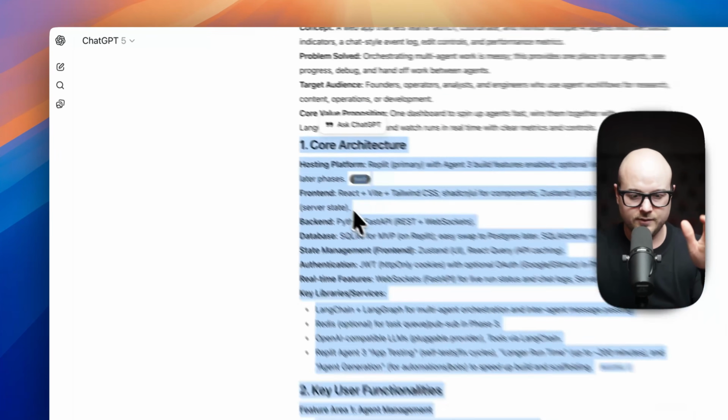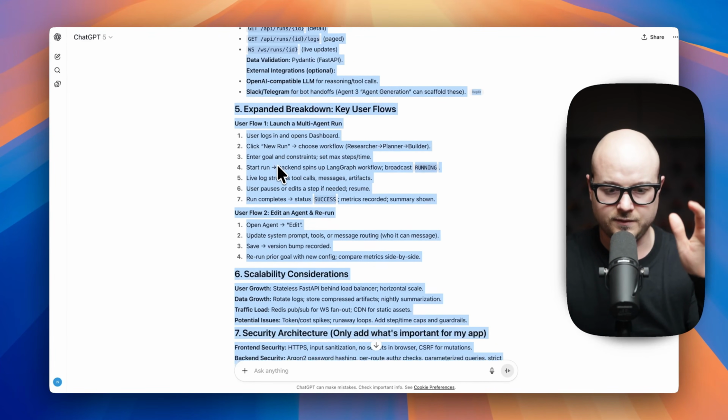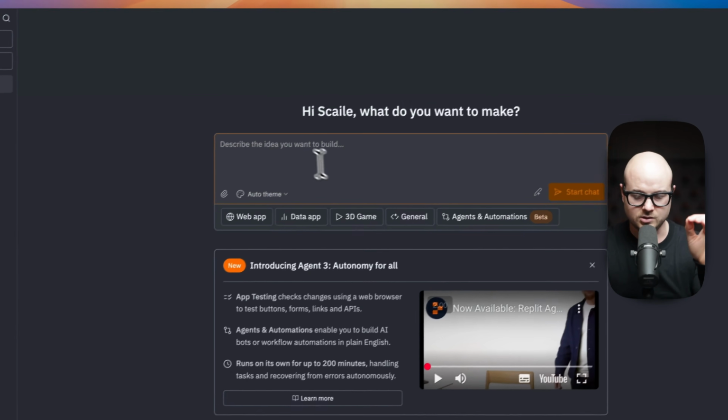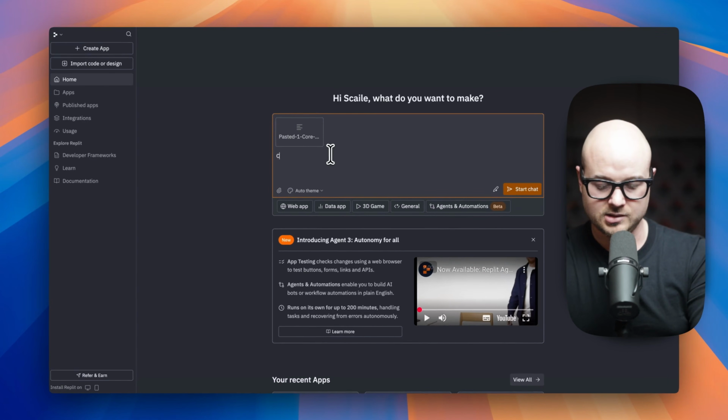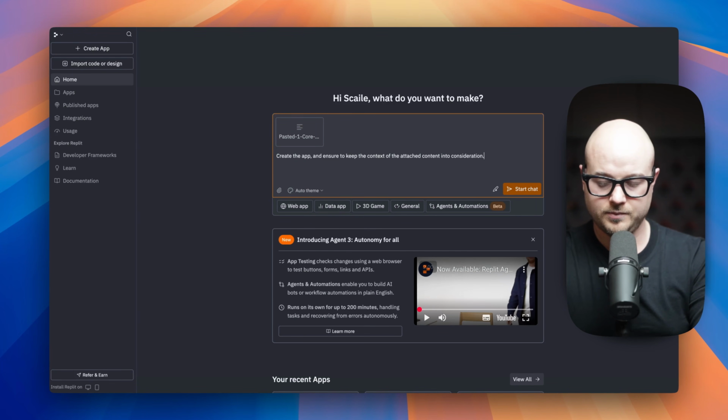Alright guys, so now that ChatGPT finished filling out this entire template, we then go to Replit and we paste that inside. Then I just usually say to build the app and ensure to keep the context of the attached content into consideration.